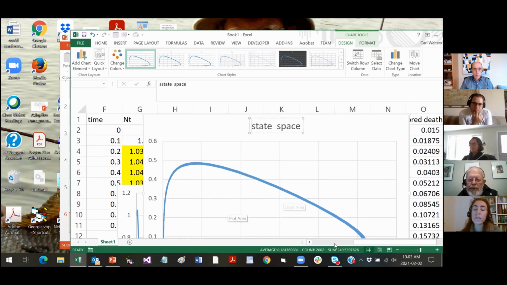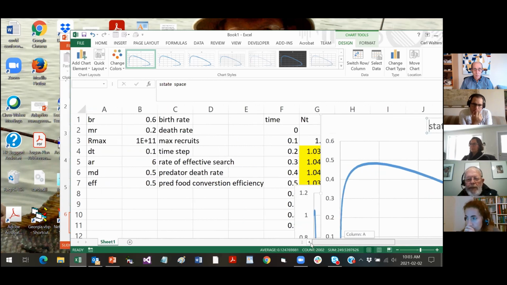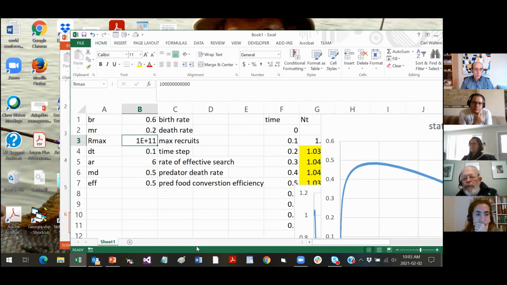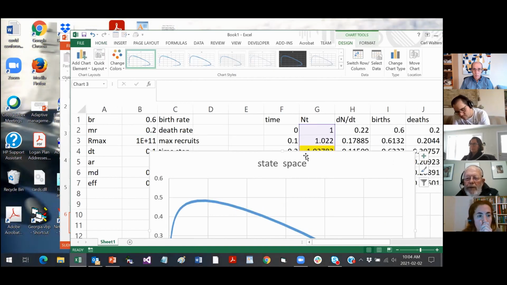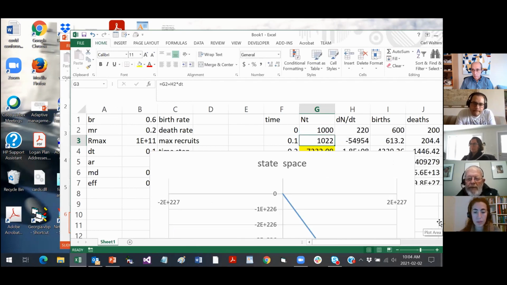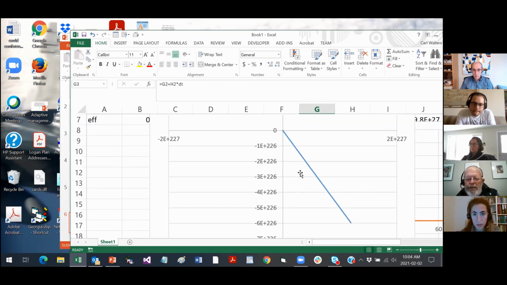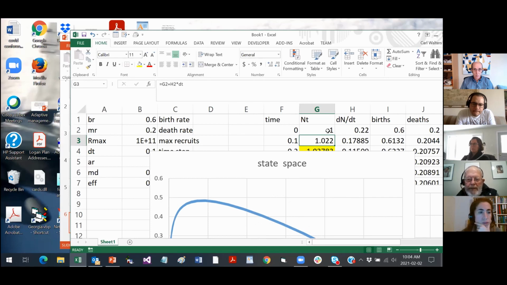All right, now I'm going to do one more thing and then we're going to take a break and come back, and what we're going to do is complicate this model. But before I do that, I took away all density dependence in this thing. So if I start with more prey, like 1,000, all it does is make things change faster. I just get crazy stuff like this. Okay.